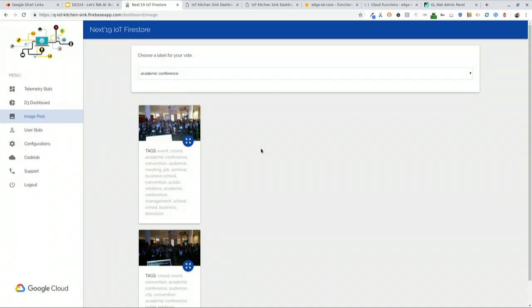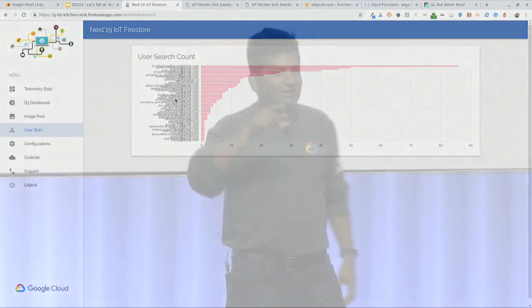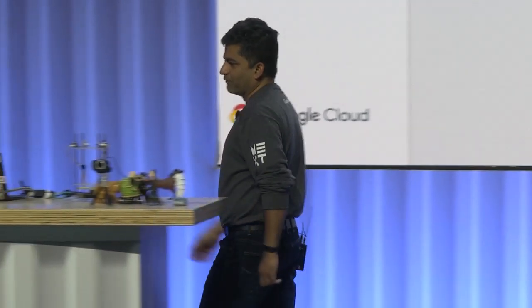Show the stats now. Okay, let's now look at the stats. Let's look at user stats, and there you have it. How long did that take, ladies and gentlemen, to come up with a live histogram of all of the selections that you made over the last minute? That, again, is Firestore for you. Who is B. Vol Chow at GoSpot Choc Check? There you go. He's the winner, so it seems. So this is getting updated in real time.